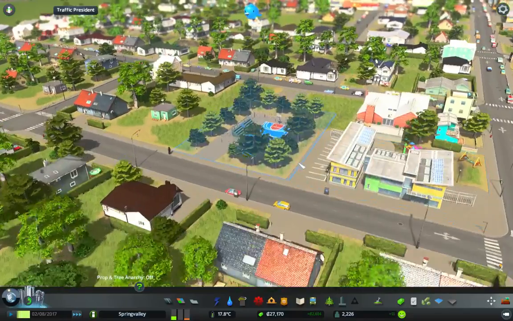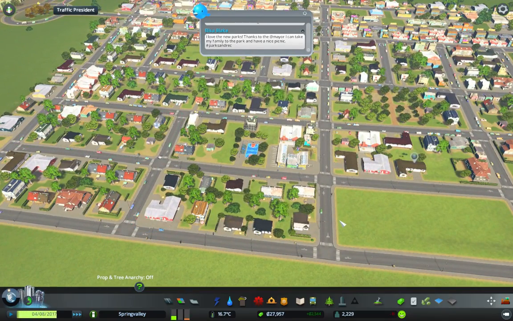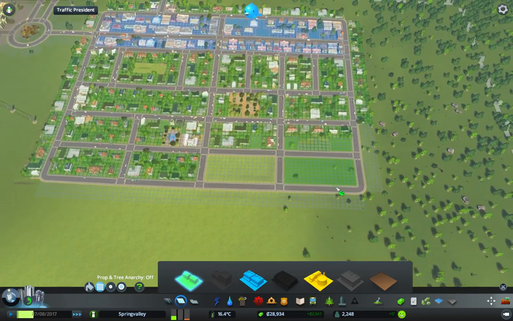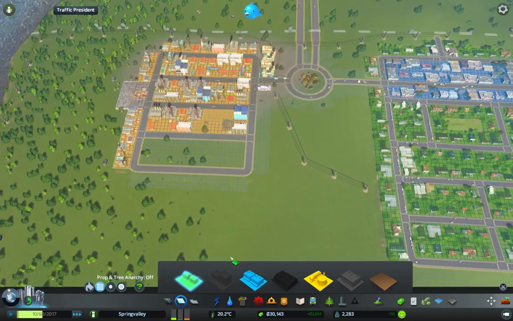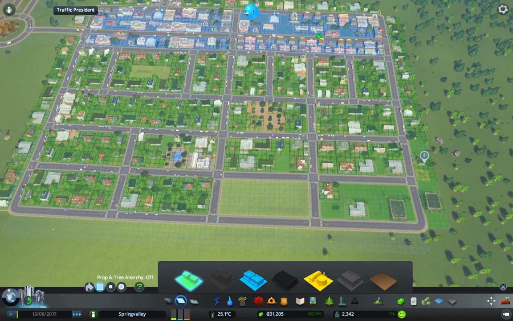as well. So we're still having massive residential demand. Well, so we'll fill in these two cubes and this little side bit. So, it seems to be going quite well at the minute. Residential demand is starting to level off. And it's increasing the demand for everything else, which is great. Which is what you want. We want the demand to be good. Oh, look at our little commercial street. That looks quite cool.